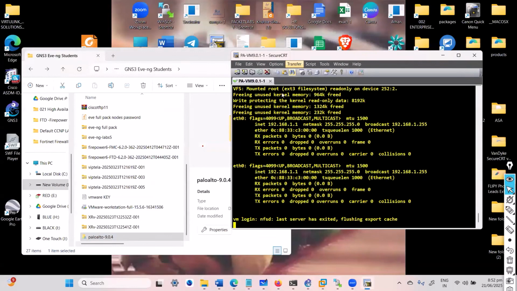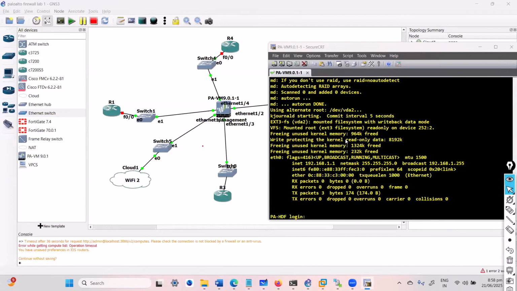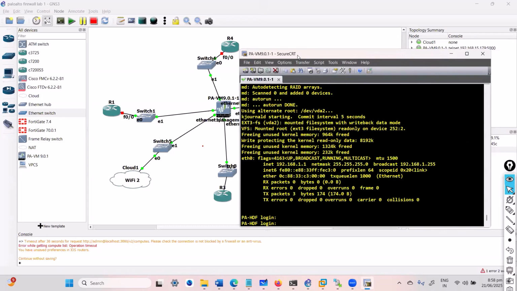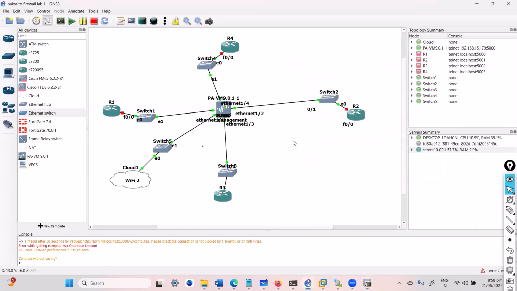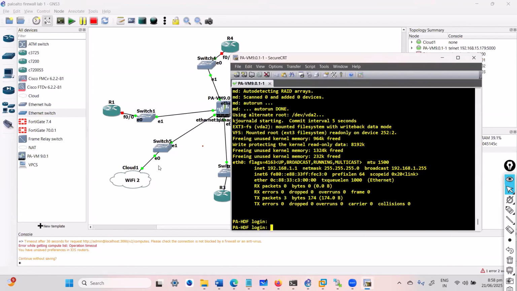So as you can see, still the Palo Alto device is booting up. That's what I'm expecting it should come up. After a quick 5 minutes, I think you can see the booting process is ready. Now, if you're able to see this login page, that basically confirms that your image is ready. Okay. So meantime, while the booting up process, we already did the topology setup. Now, the next thing, we'll try to log in and we'll see how we can get into the graphical interface of this device.